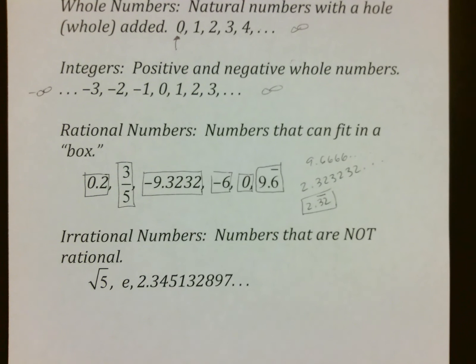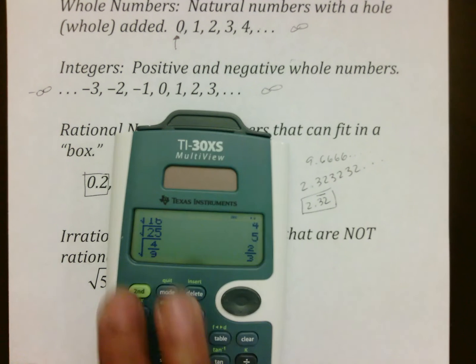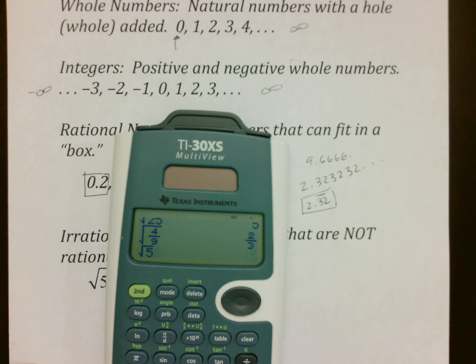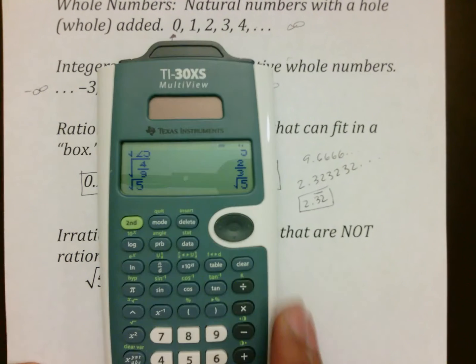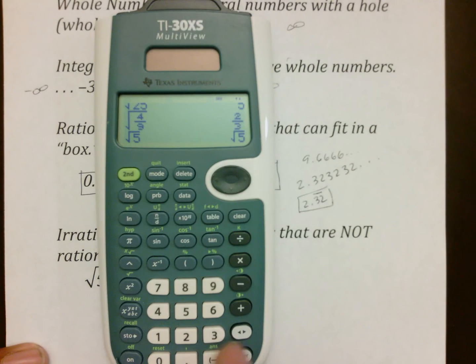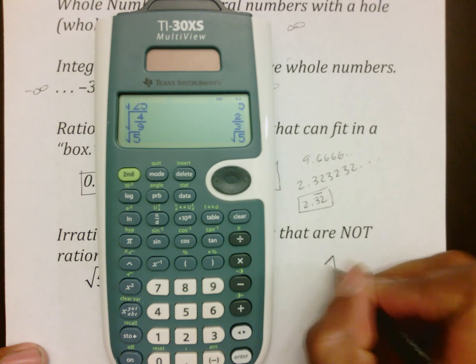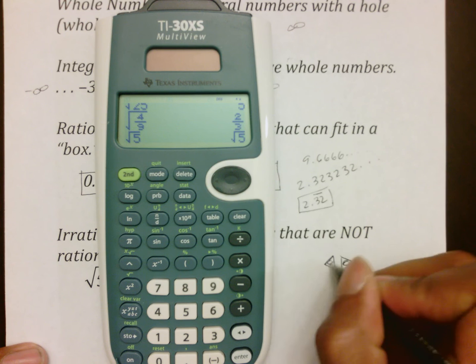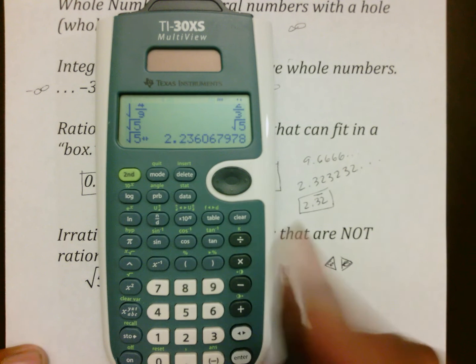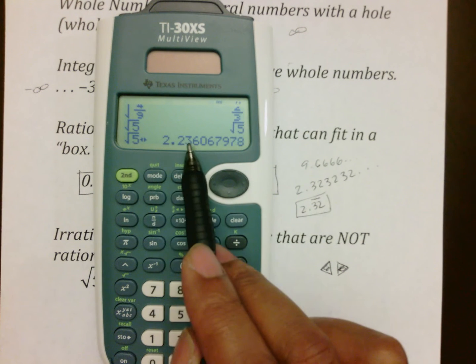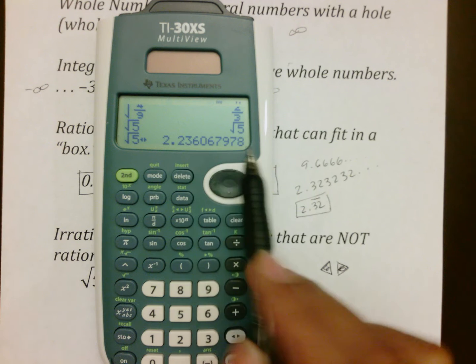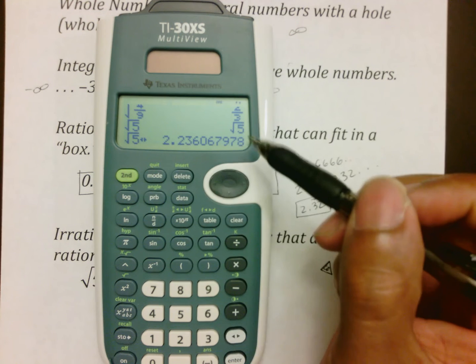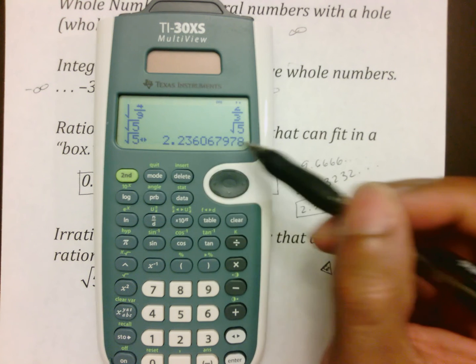Now, irrational numbers, of course, are the opposite. They are just not rational. Here's how I explain this. Square root of 5. When I do square root of 5 and I convert it, by the way, whenever you do this and you want the decimal form, the conversion button is this little arrow down here. It looks like this. That means converting between your forms, so you hit that button and you see that the decimal you get is 2.236067978.